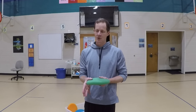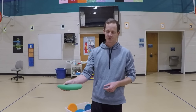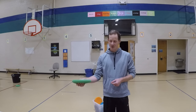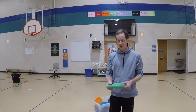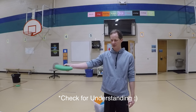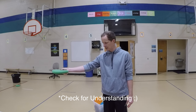When you hold the frisbee, your thumb goes on top and your fingers go on the bottom. Everybody say: thumb on top. Fingers on the bottom. And then throw it. When you throw this frisbee, you need to remember a few cues that will help you learn how to throw it. But first, make sure you know how to hold it. Everybody show me with your hand — imaginary frisbee — how you're going to hold that frisbee. Thumb on top, fingers on the bottom. Let me see. Looking good.